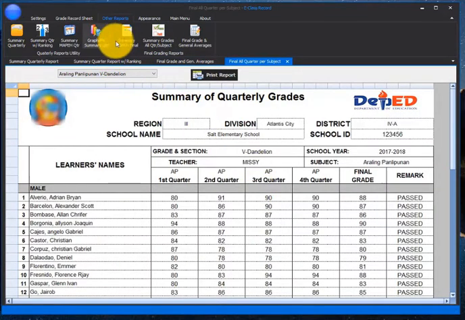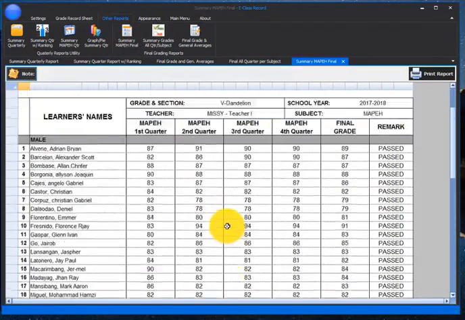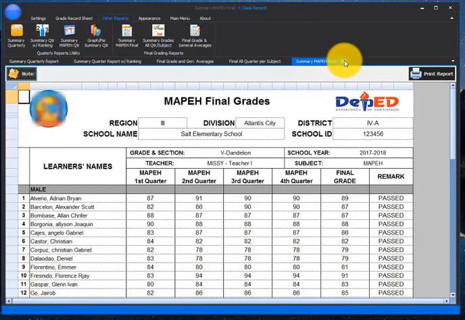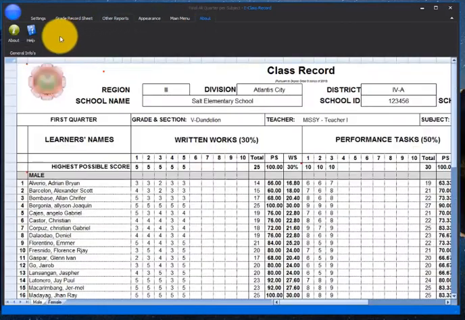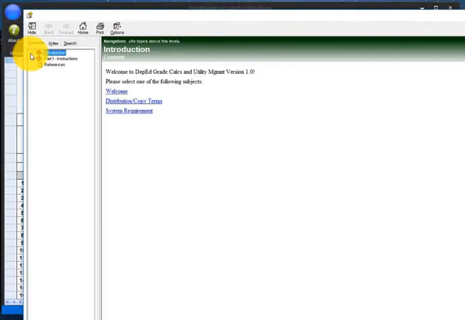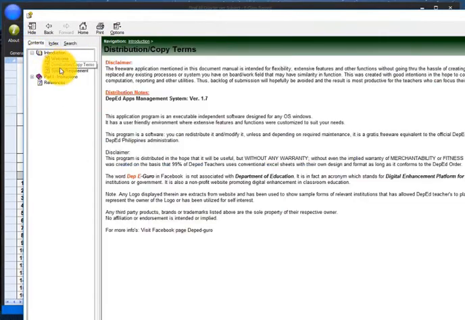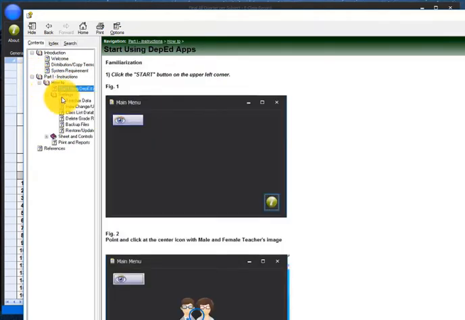Lastly, the individual report is another feature to further validate your graded computation. You can parallel check your data with the final grades and averages display for any single individual. In short, this is your physical grading card input values. The last tab menu bars is the Help button. In this section, you will find additional information and guidelines on the usage of this application. Instructional material are laid out here to be familiarized with this application.